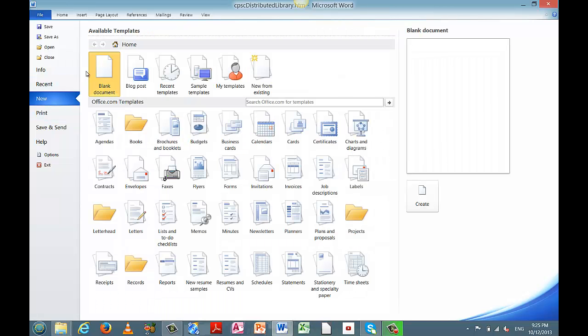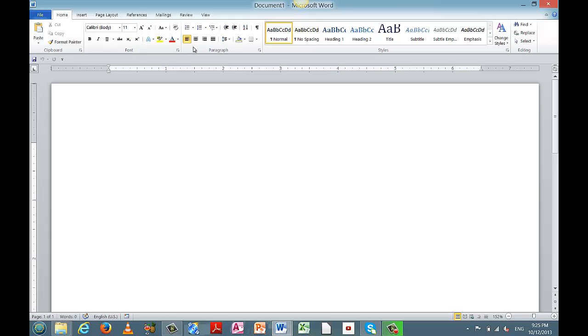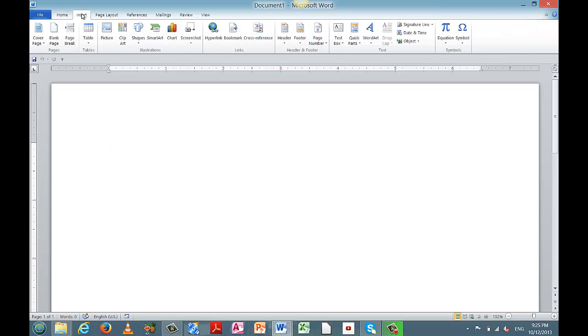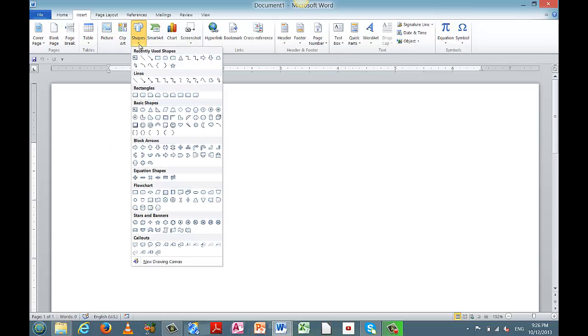choose New Blank Document. So on the Insert page in Microsoft Word, there are shapes, and if you use the text boxes here and the lines, you should be able to draw most of the shapes that you need.